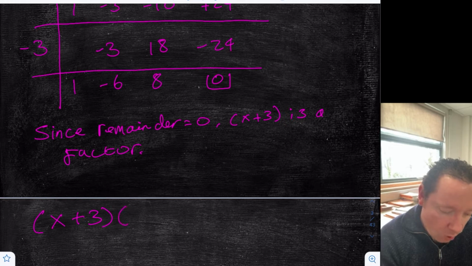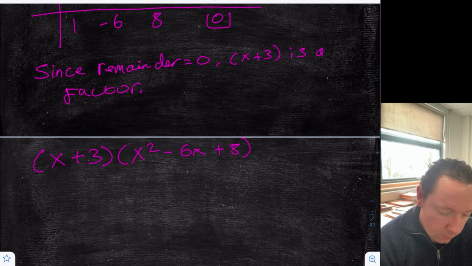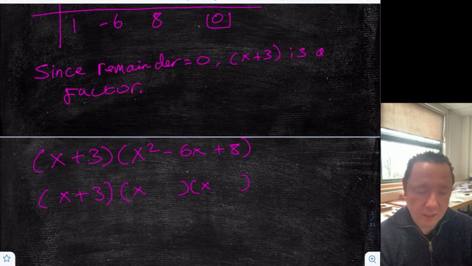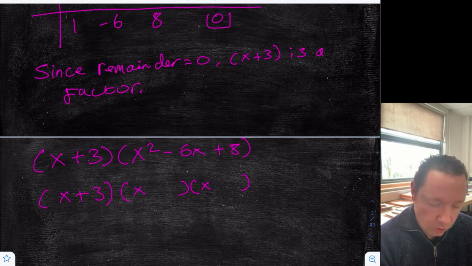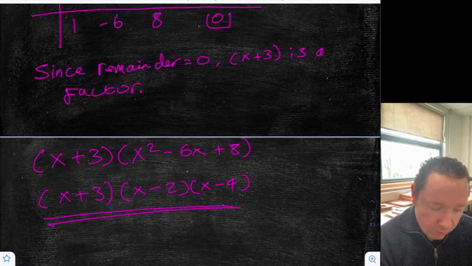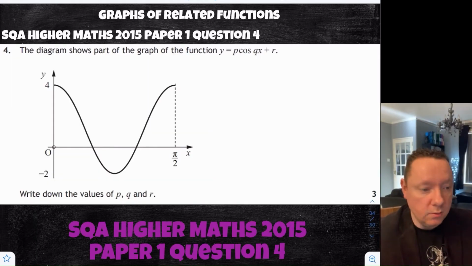And then we've got x squared minus 6x plus 8. So that's x plus 3, and then from National 5, this is just a double bracket. Two numbers that times together to make 8, but add to make 6, are 4 and 2. I want minus 6 in the middle, so it's minus 4, minus 2, and that's it factorised fully for the final answer.